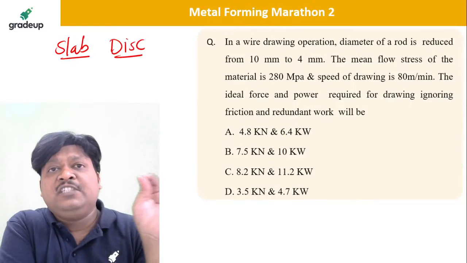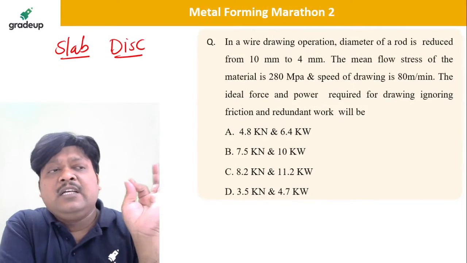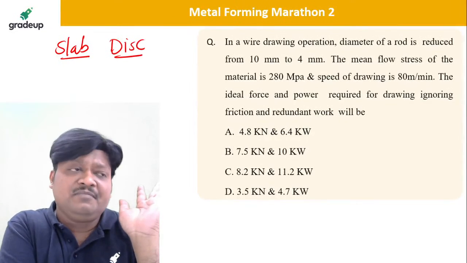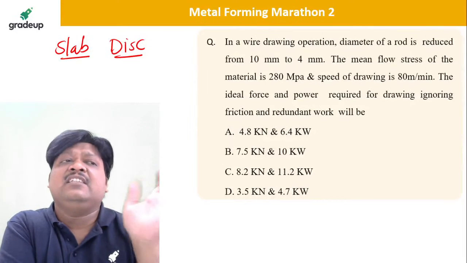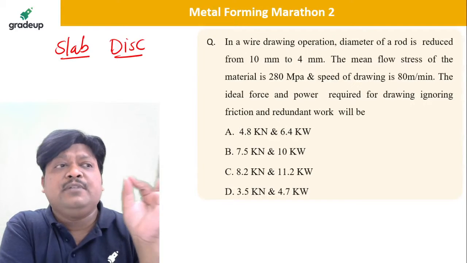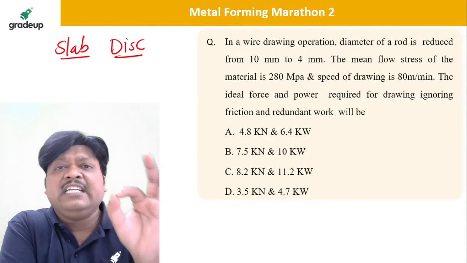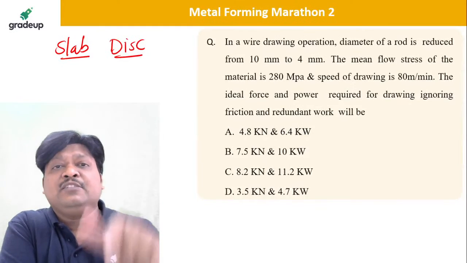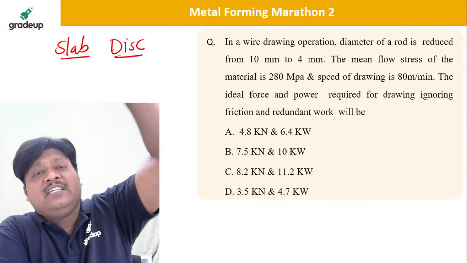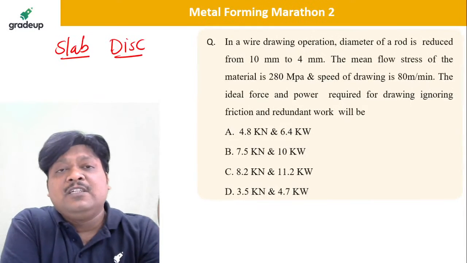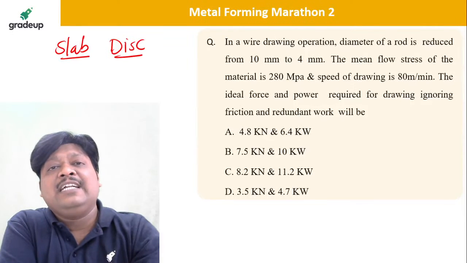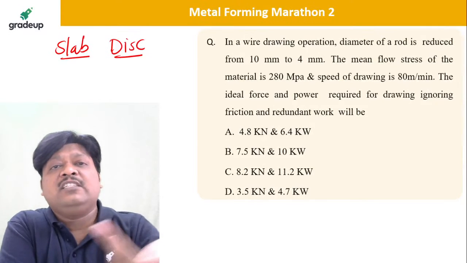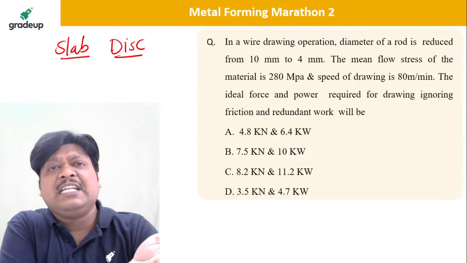And if you see the previous year GATE question papers on forging, maximum they are asking the strain in the operation. Simply they are asking the strain. Till now, if you go and see the previous year question papers, very rarely they are asking to calculate the force in the forging operation. Without friction and with friction, this is a very long thing. They are simply giving you the initial diameter, initial height, and it is deformed to this height or this diameter. Then what is the strain induced in the operation? Simple things they are asking.